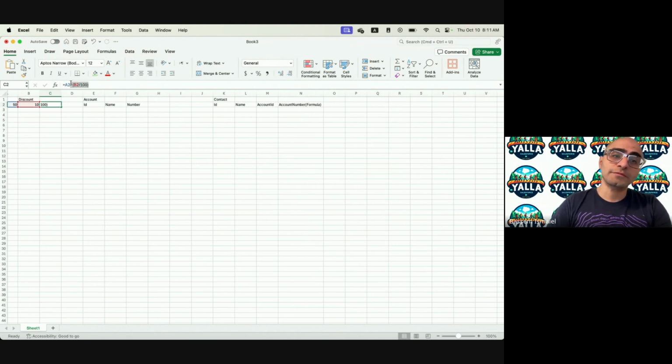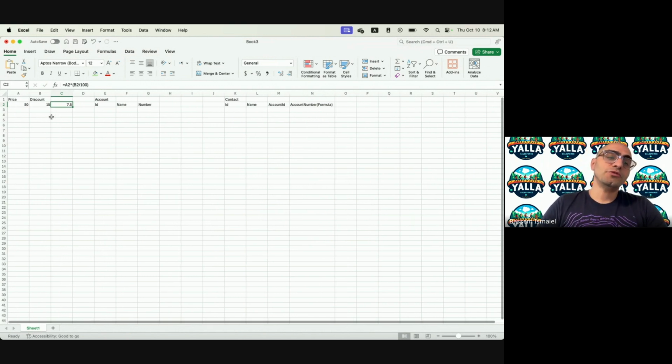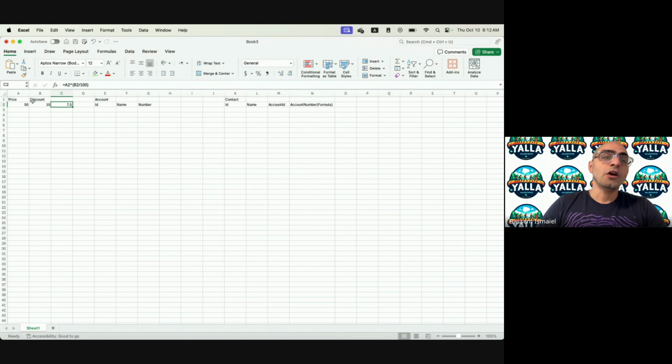So this is a formula. And if I change the input, if I decided to change the discount, I can see that the result is already calculated for me. So this is the beauty of the formula. The formula in Salesforce is read-only. So we will not be able to go to that field in the UI, like the discount, and change the value. It's read-only. Also, it's very important to know about the formula field that we can refer to other objects.